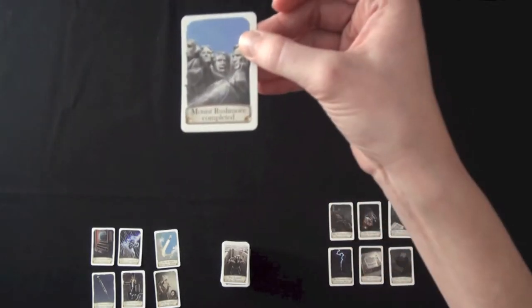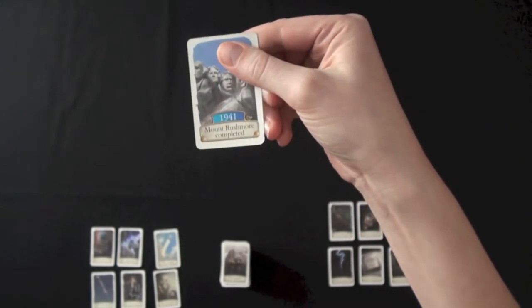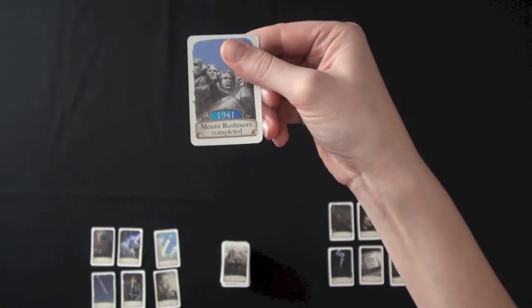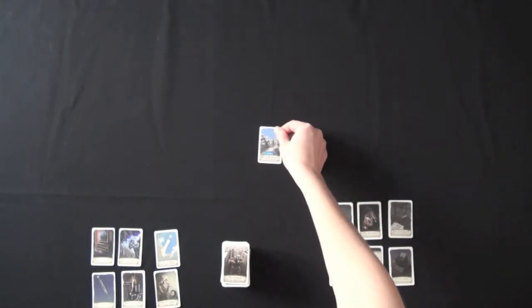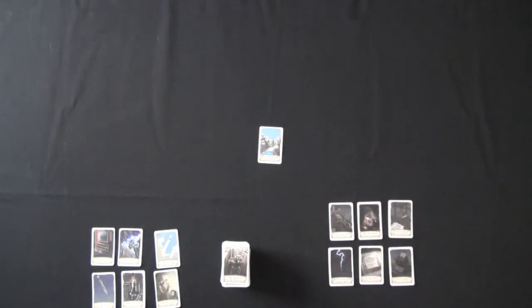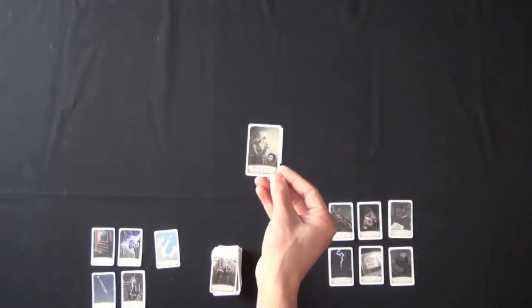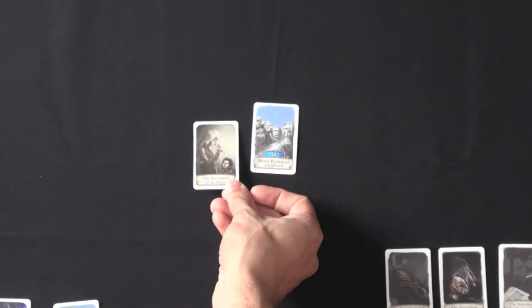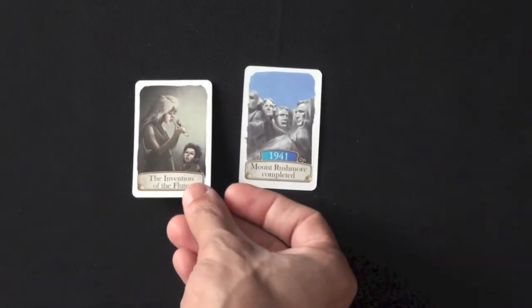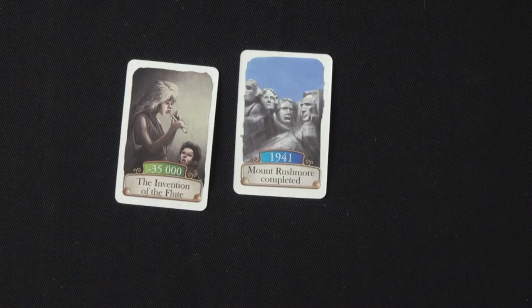In this situation, the card is Mount Rushmore is completed, which happened in 1941. So that is the first date on our timeline. So we'll place that about right there, and we'll get started. Okay, so I will go first, and I will take the invention of the flute and say that that took place before the Mount Rushmore was completed in 1941. I flip it over, and it took place in -35,000.